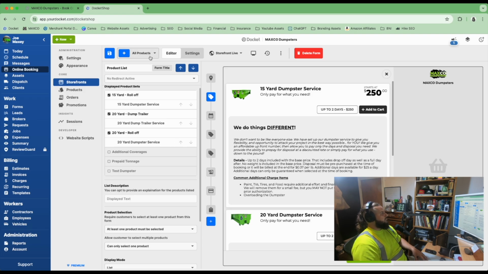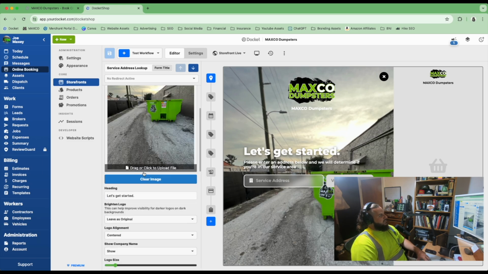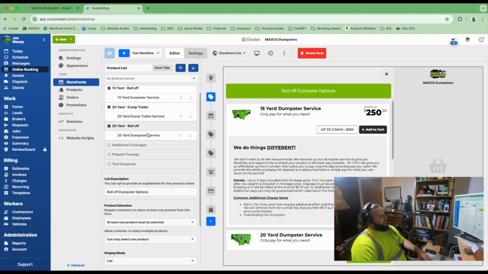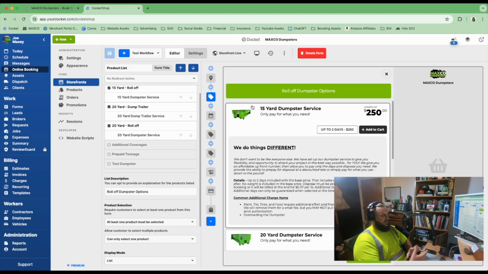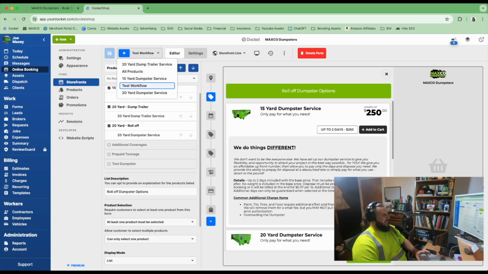Now, another thing I do, which is very useful, is I do a test workflow option as well. So in this case, I have my test workflow, so I can go in here, and this is offline. It technically is online, but there's no accessible link. You would have to have this link to even access it, so I'm the only one that touches it. But essentially it would allow me to play around with my settings in advance before they go live on my website, just see how everything flows, how I like it, and go from there.